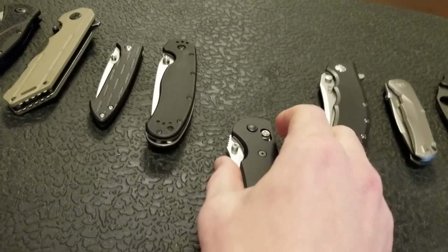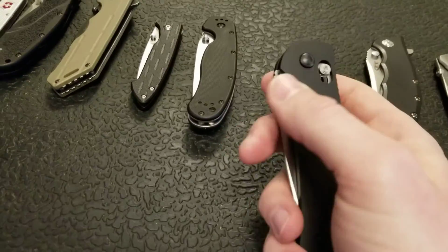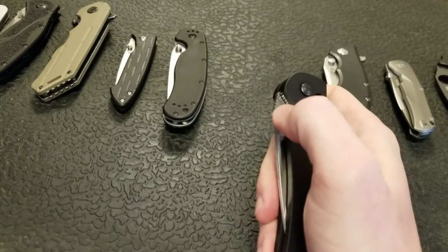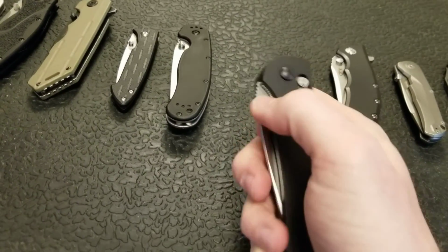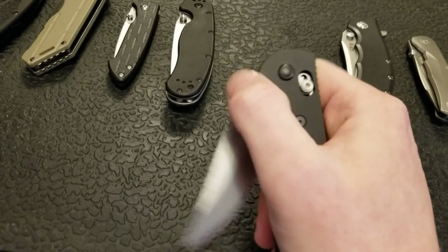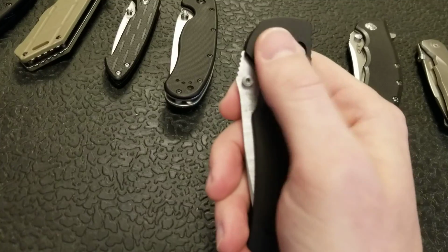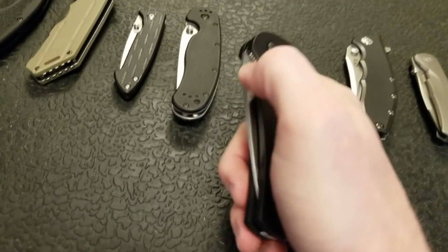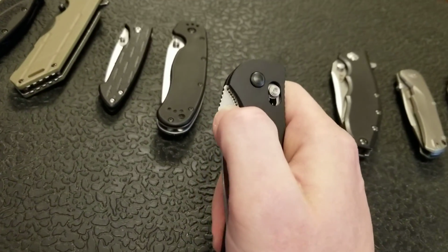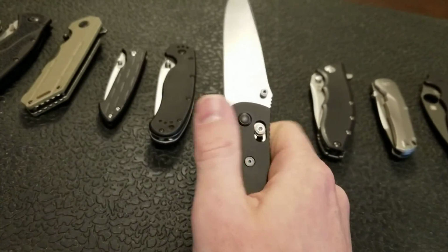Sometimes going from one knife to the next, you forget the point of pressure, or you lose the point of pressure that you're expecting, and you end up pushing it in the wrong direction. So I pushed it a little bit too much this way. But because the position of the thumb stud in relation to the pivot is a little further out, you have to adjust. So for this knife, up is here. There we go.